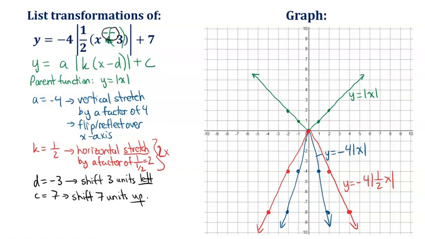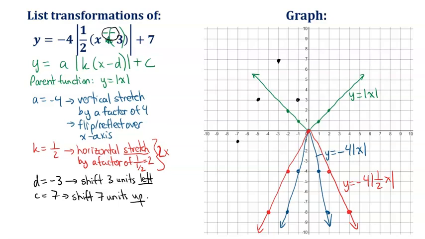The last thing we're going to do now is apply the shift 3 units left and 7 units up. I'm going to do that starting at the point 0, 0, because that's the easiest one to do that with. I'm going to go 3 left, 7 up, and there's my max point of this particular graph. And so what I'm going to do now is I'm going to look at the pattern from that max point. So I went over 2 to the left and down 4. So then where that new max point is, it's going to go over 2 to the left and down 4. On the right side, I'm going to go over 2 to the right and down 4. And then from each of those points, I'm going to go over 2 and down 4 to keep the pattern of what we had on the red below.